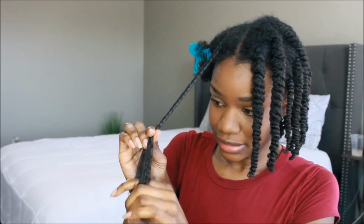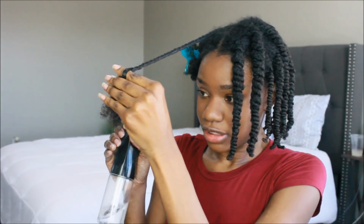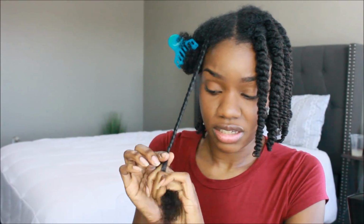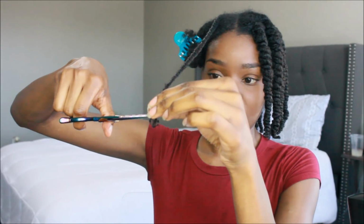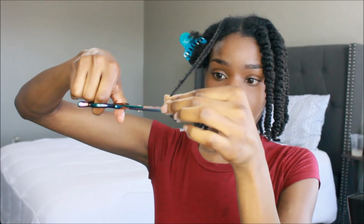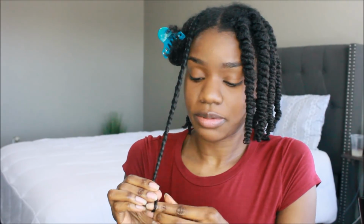When I get towards the ends, you want to identify if your hair needs more water or more moisture. I can use a little more water, so I'm gonna spray just a little bit and take a little more of that moisturizer, again just like a fingertip amount, and apply that towards the ends. So I like to twist the hair a little bit just to make sure that it's nice and moisturized. But because of the fact that they're single strand knots, I have no reason to keep them, and I like to just identify where the knots are and just clip them away. So just like that. And again, if you don't need to cut your hair, you can just skip that step. However, I do have some single strand knots and I want to get rid of it.